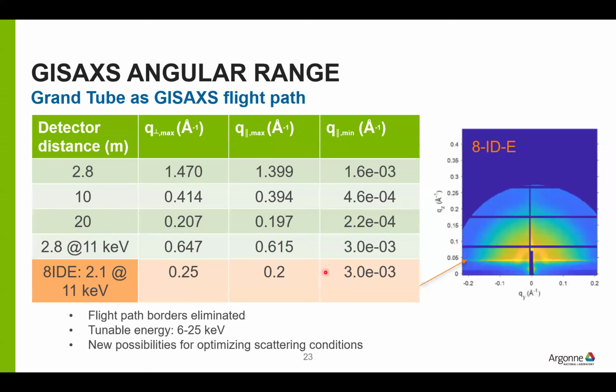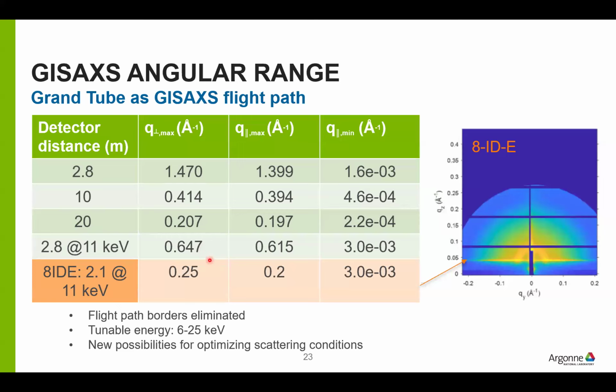And then also because we have more translations under the detector, instead of this symmetric view, which gets us plus or minus 0.25 inverse angstroms, we could either choose to have this symmetric view of about plus or minus 0.3 inverse angstroms, or we could move to one side and look at one quadrant, in which case our maximum Q will extend to about 0.6, almost 0.65 at the same energy that we used to use.